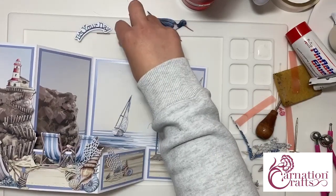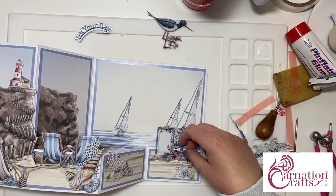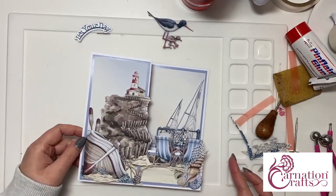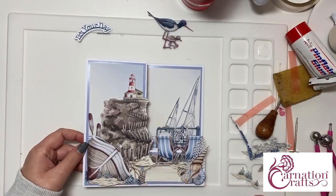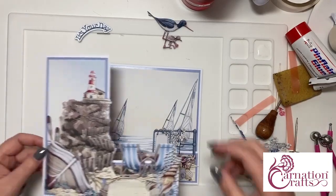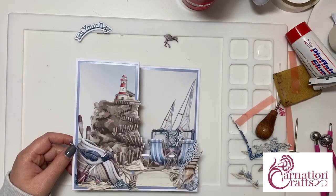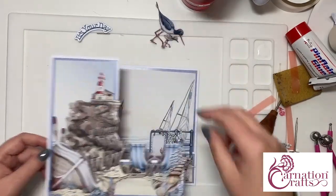So I think our little happy crab could be perhaps saying hello on the boardwalk there at a jaunty angle. Because again, when the card's closed, you don't see him, a little bit like the boat on the other side. And when you open it, it's like a little surprise. It's like a little smile. And then I think for our oyster catchers, let's have them right in the foreground in front of our boat as well. So you're giving this sense of perspective.